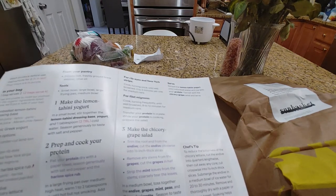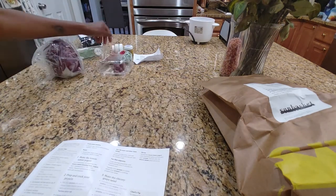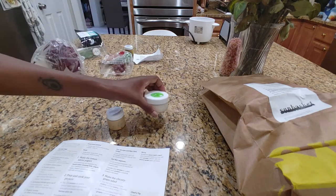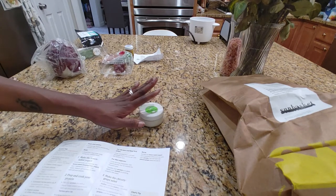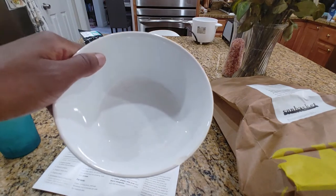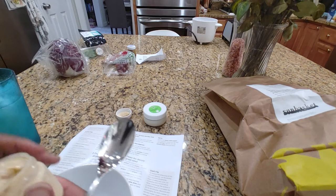All right, so in a small bowl, we're supposed to stir together our lemon tahini dressing base, plus yogurt, plus 1 tablespoon of cold water, and then season generously with salt and pepper. So let me grab a bowl and get that done. Okay, I'm back. I already put in my tablespoon of water. So now let's just make the lemon tahini yogurt.